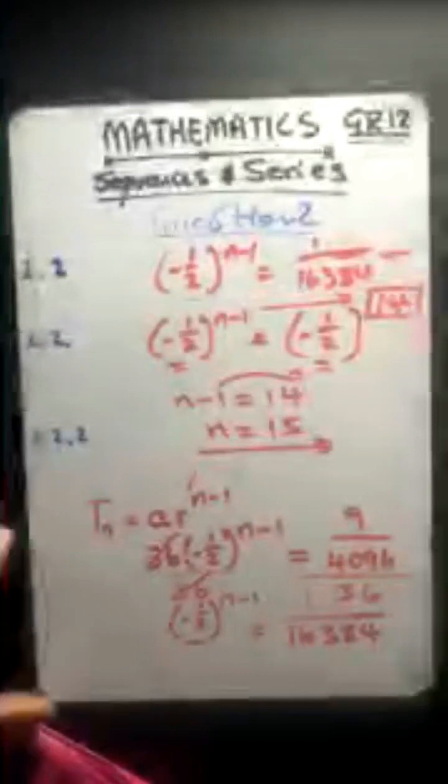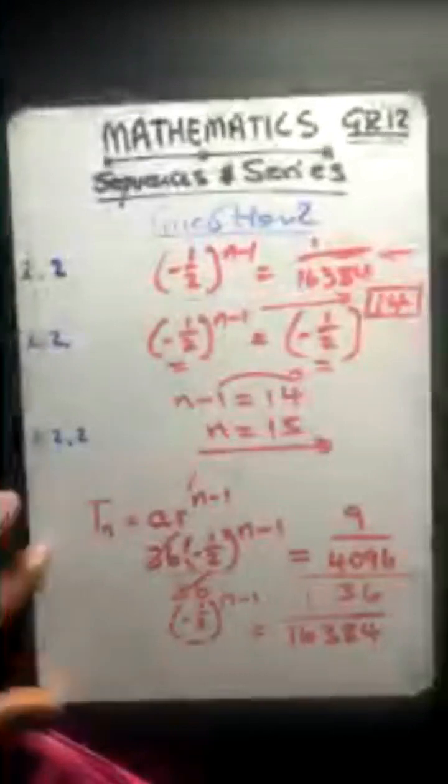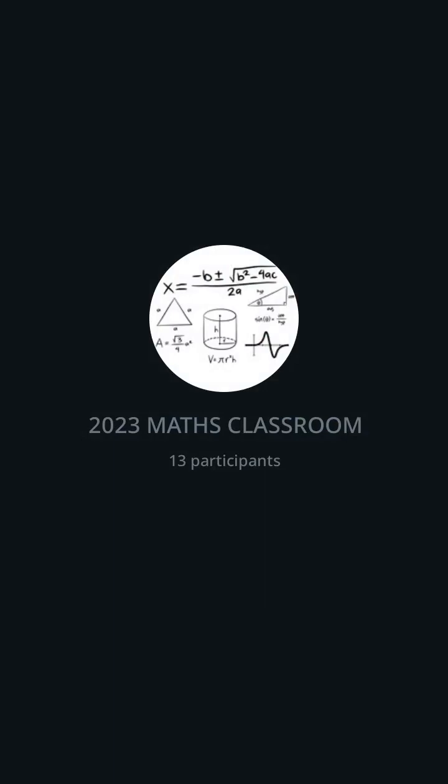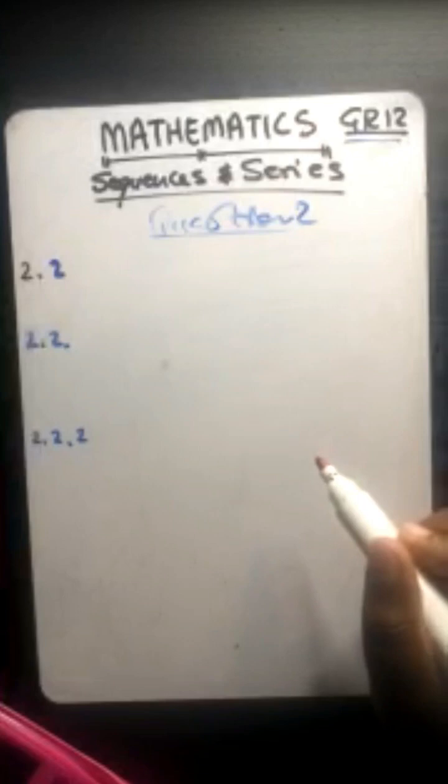Okay, so now let's quickly move on to the next question. So I'm just going to remove all of that. So what's the next question say? Let's see there. It says calculate this thing, the sleeping 8. Used to call it the sleeping 8. They say calculate the sum to infinity.